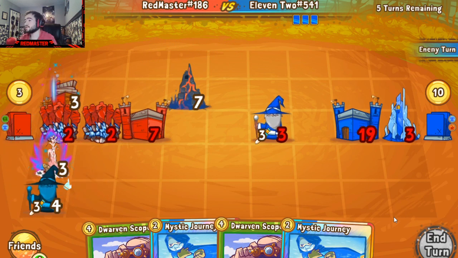I might just lose this in this next turn purely because I didn't draw a unit here. I've got nothing in my hand. 2 scopes and 2 journeys, and I've got no units to use them with. If I can't, I lose actually because I can't get rid of the pillar without detonating the 5, so I just lose. All right, well that was unfortunate.